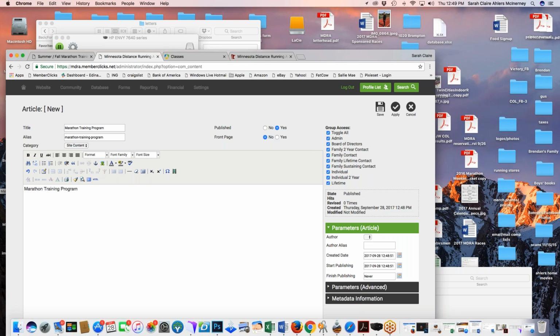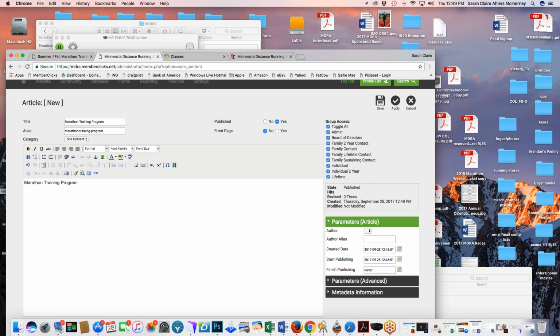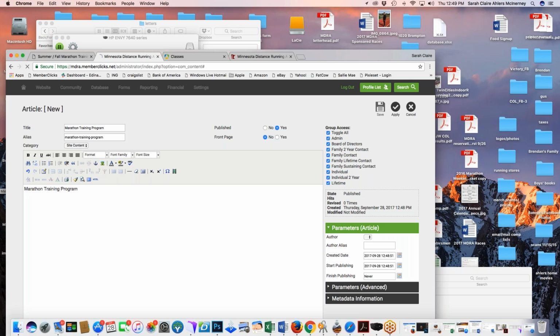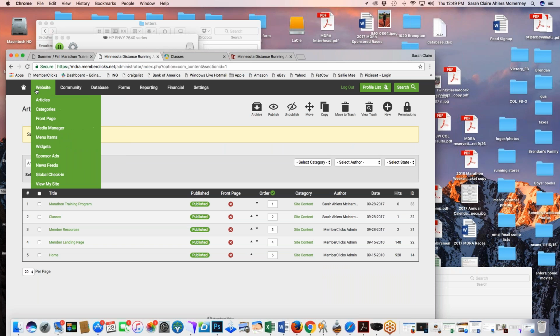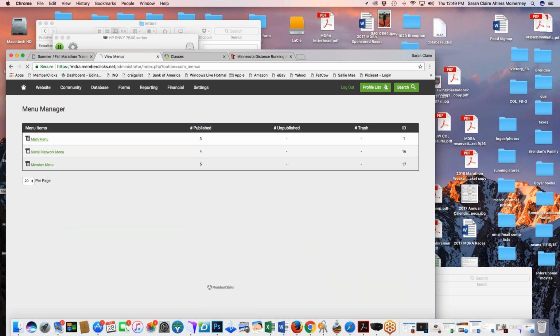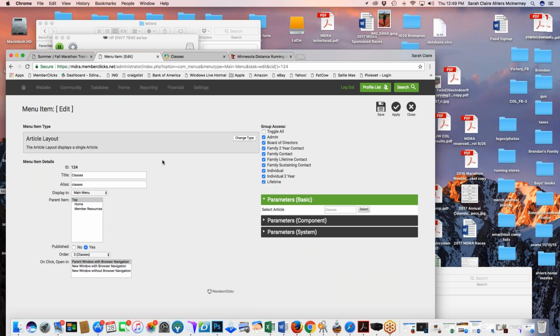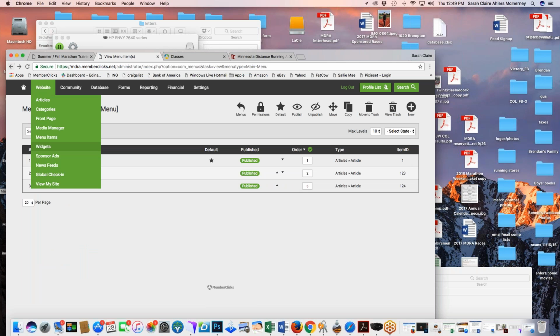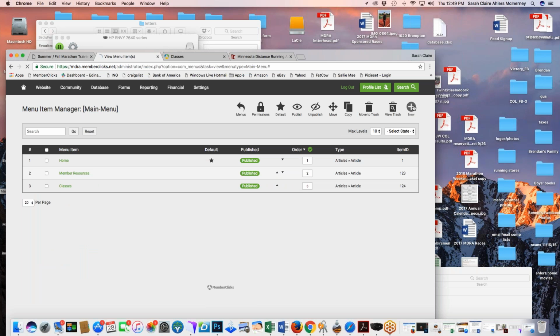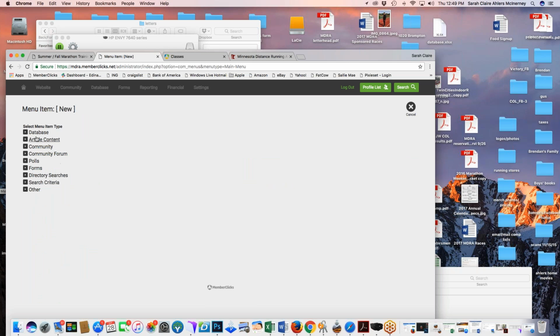Okay, and then I want everyone to see this, and then I just press save, and then I'm going to go back to menu items, main menu, click classes, and then this is where I get lost. How do I get it to be a drop down? Display in. Wait, why did you call this title classes again and link to classes again? Don't you want to link to the new one that you just created? You want to create a new one. How do I get it to come in under the?